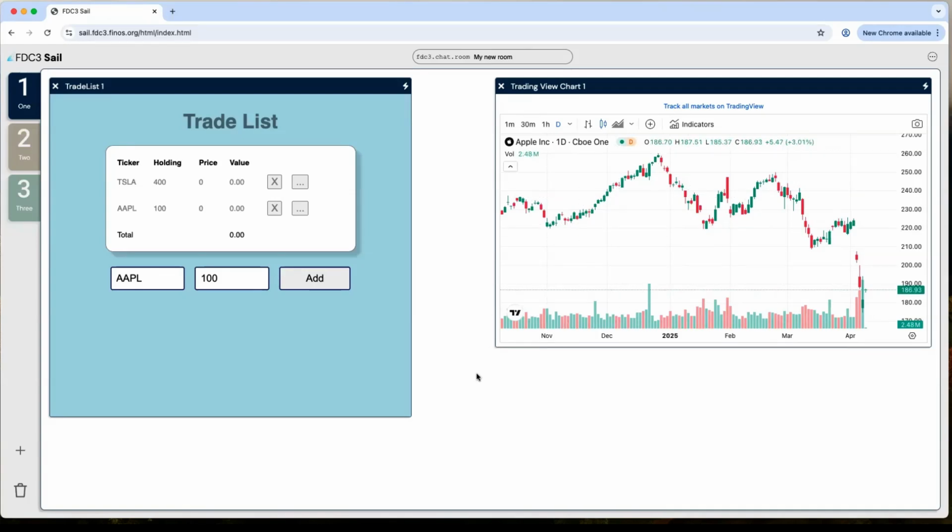Now, a question that we always get asked in FDC3 is, this is all very well, but I know that in browsers, you can't pass things between different browser windows if they're in different domains. But that actually isn't a problem in FDC3. There are protocols within browsers that allow you to pass messages from one window to another. So essentially, we can have all sorts of things on different domains.